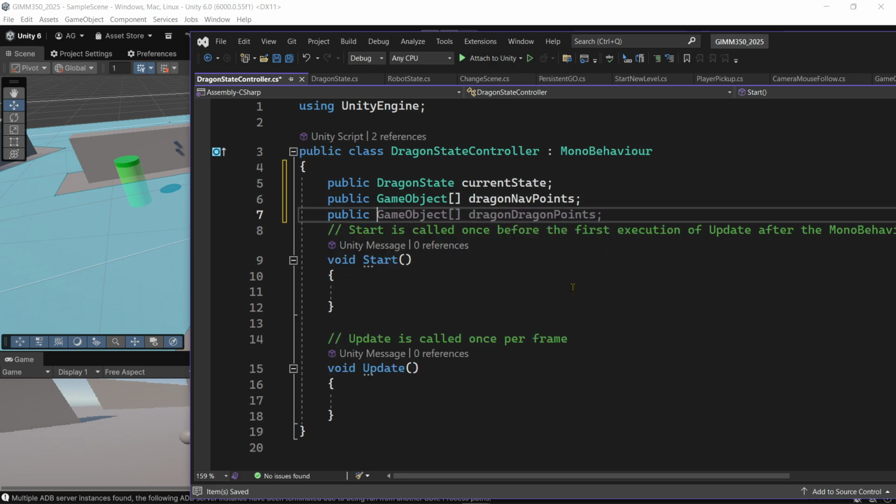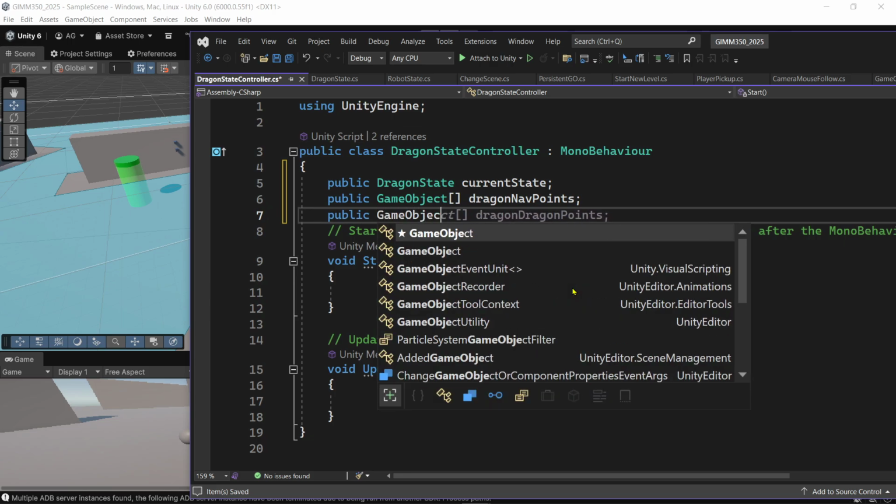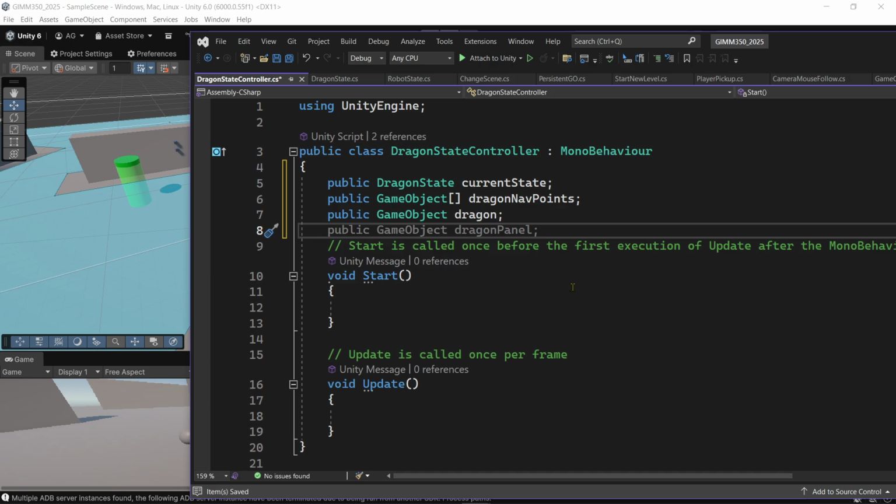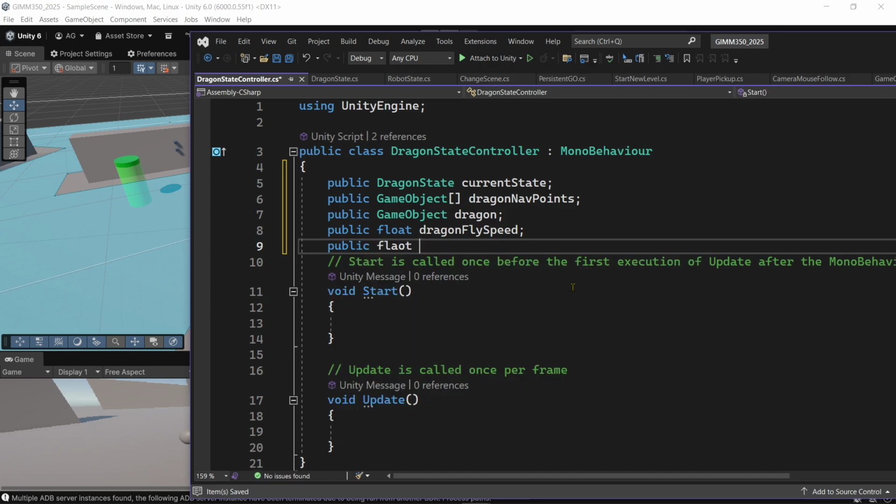We're going to want a reference to our dragon game object. Let's set up a float for dragon fly speed, and a float for dragon rotation speed, so this will be how quickly it changes directions.